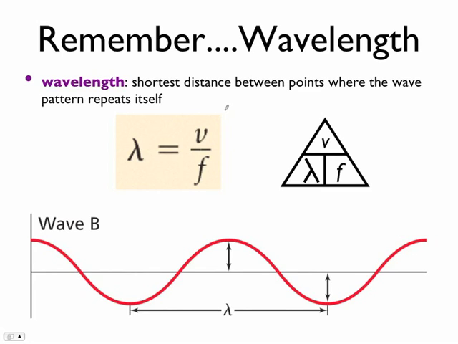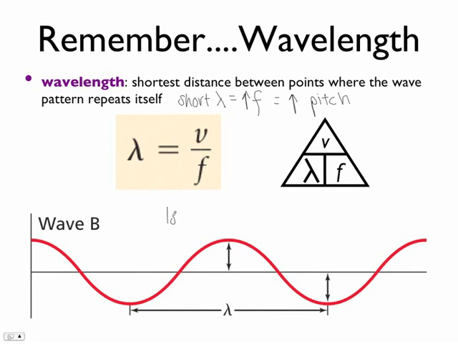When we talk about sound, we're really going to talk about wavelength as well. You can have a short wavelength or a long wavelength, and then a high frequency or a low frequency. A short wavelength is going to give you a high frequency, and that's going to be a high pitch. Flutes, opera singers, all those people have a short wavelength, which is a high frequency, which is a high pitch.